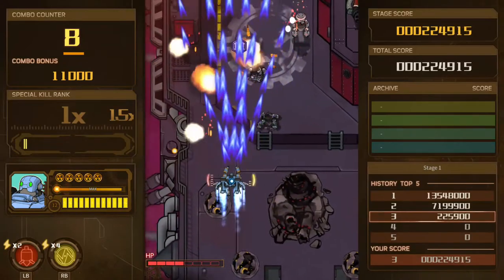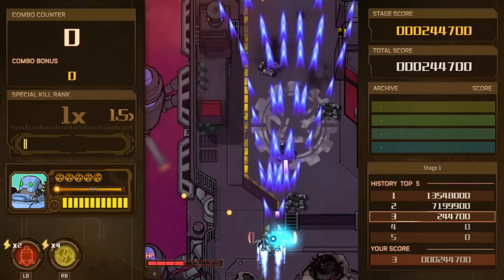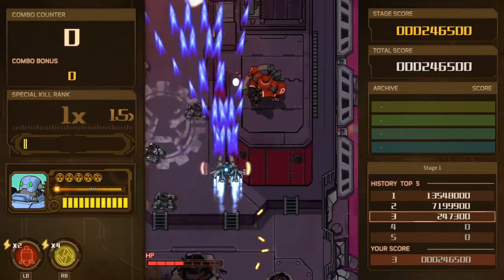Okay, I'm taking a lot of hits here. I need to pay attention to what I'm doing. I forget that Asimo, since he is the slowest, I need to be using his high-speed dodge more.